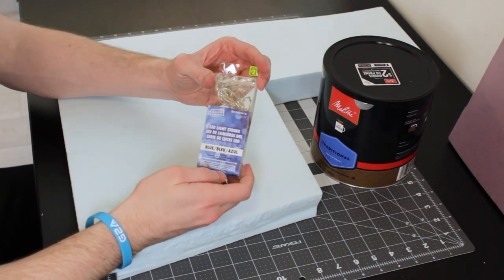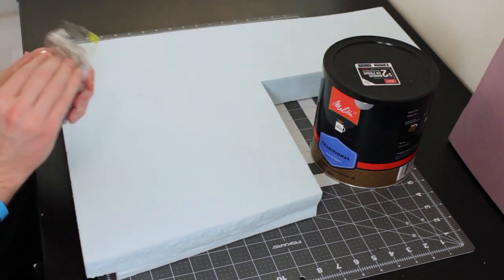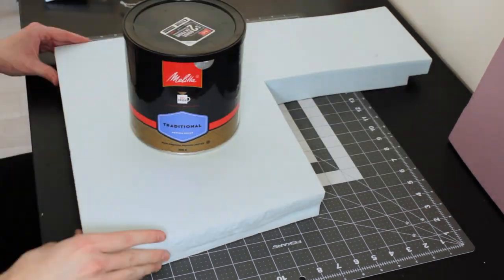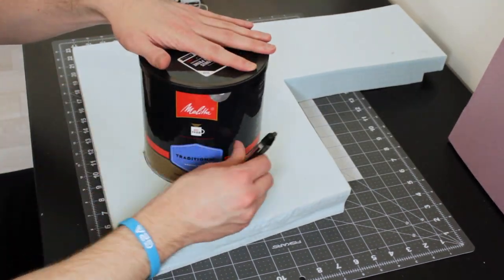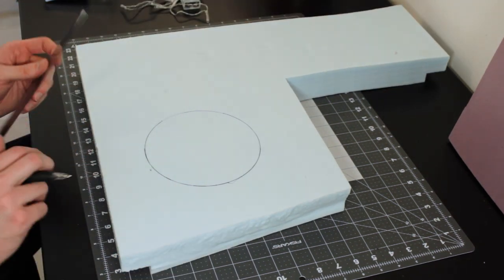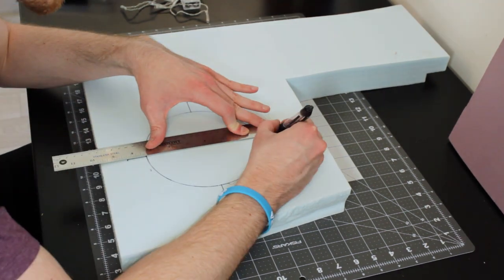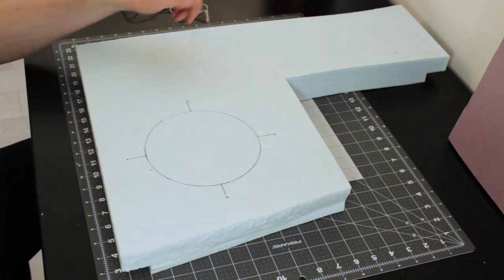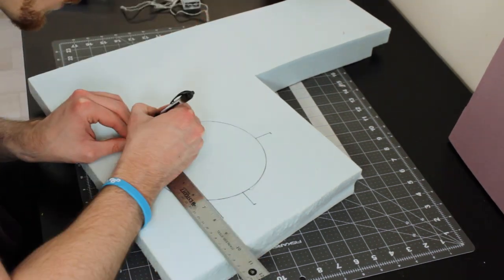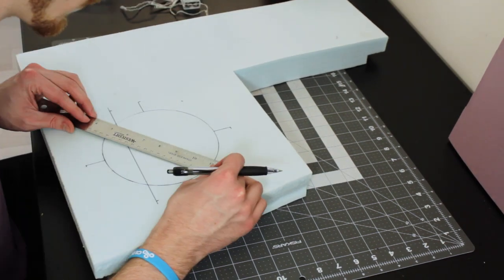Okay, so the main part of this build is going to be using these line of lights that I got at the dollar store. Super cheap. But there's a bunch of them, and they come on this wire. You just put a couple batteries in the bottom. I'm going to use some insulation foam here to build a frame for them to sit in. And this will be the archway of our gate. I'm using 2-inch thick blue stuff, but also 1-inch thick pink stuff for the base.